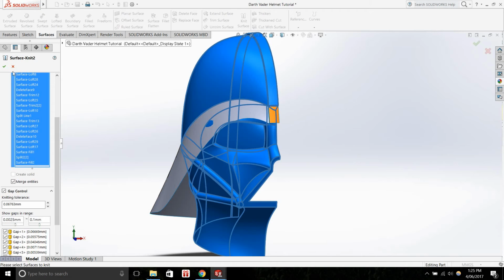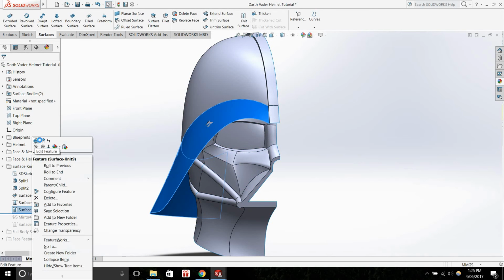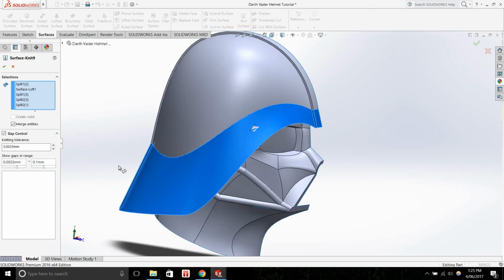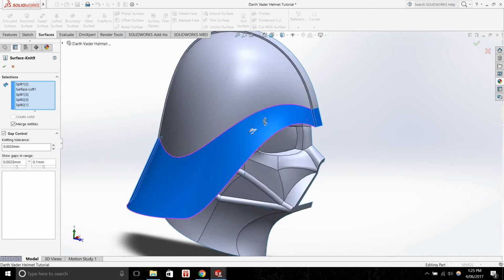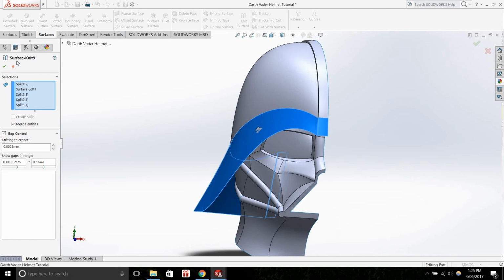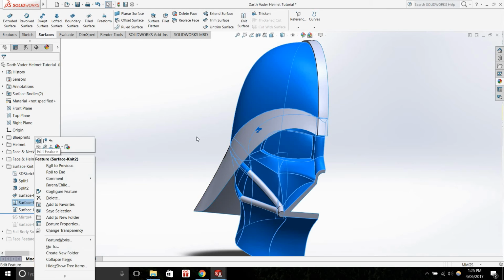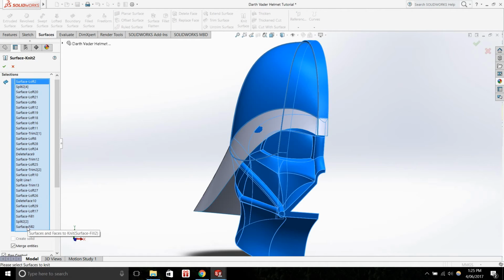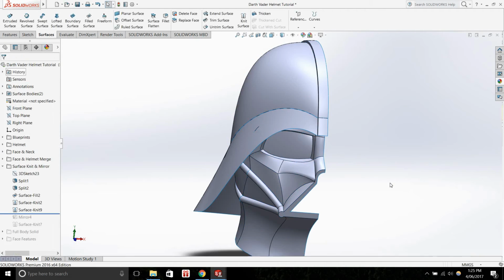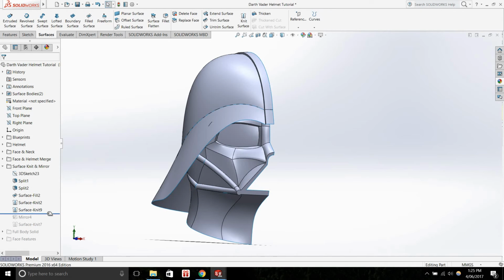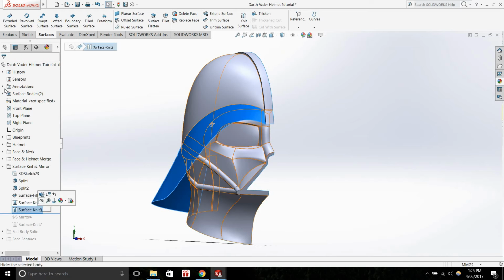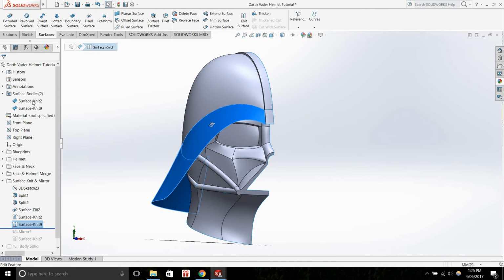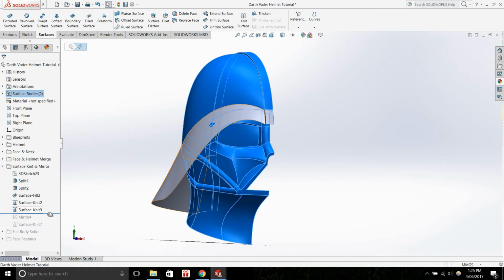If I knitted all the face and the top of the helmet together, then I did another knit feature and I knitted these edges of the helmet onto the new large surface. It worked. So in this first feature, we can see that there's a whole bunch of surfaces here, about 20 surfaces there. And when you knit them together, it essentially becomes one pretty complex surface. So at this point here, if I look under my surface bodies, I've got two surfaces essentially defining the model.